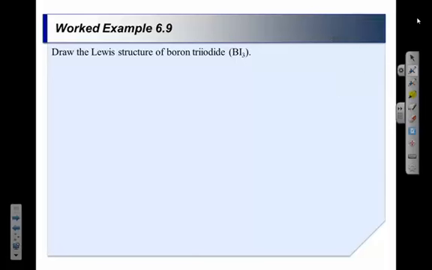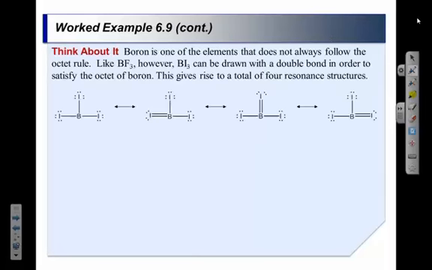All right, so let's look at this example here. So the BI3, if I were to draw a Lewis structure, I would come up with this, right? I put the boron in the center. Its electronegativity is like 2.1. Actually, I think it's 2.0. And the iodine is like 2.6, I think. So the boron is less electronegative for sure. I put it in the center, connect the iodine, count up all the valence electrons, add them around the more electronegative atom first.